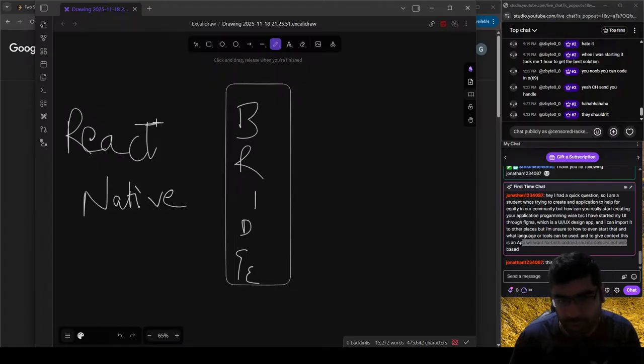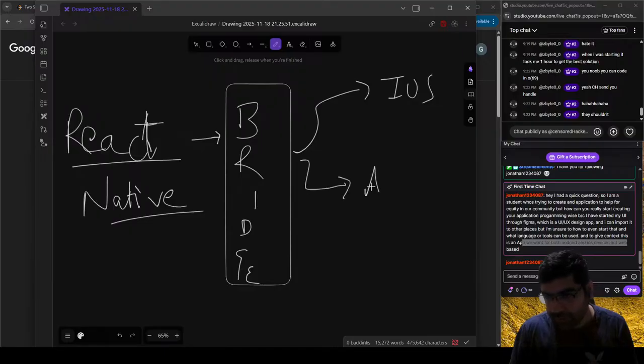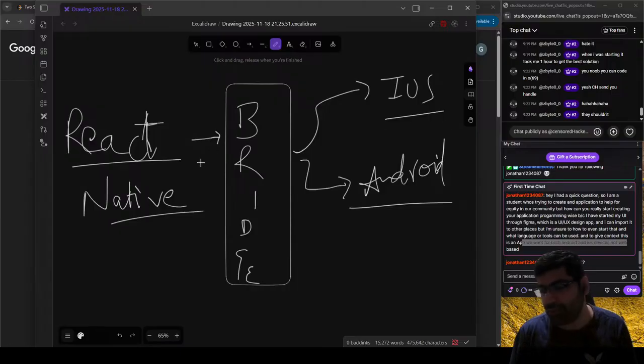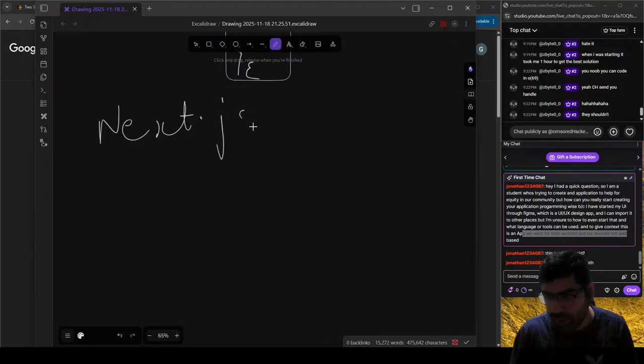If you do it in React, you can actually use something like Next.js, because when it comes to the backend, you can write in anything, right? It doesn't matter. If you're developing for mobiles, you have to think of the app wise, like what you will see. Now, what React Native will do is create a bridge, so you only have to code once, and it can be distributed to iOS as well as Android. Both your cases will be solved with React Native. And in the backend, you can use anything like Next.js or anything.